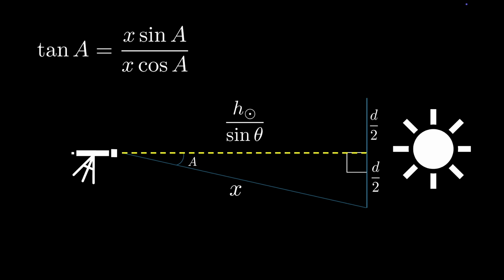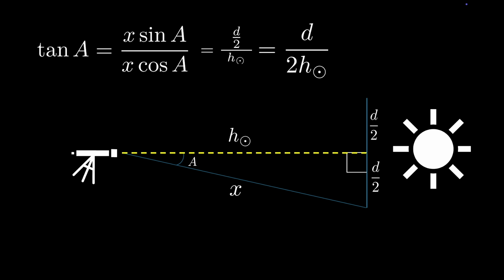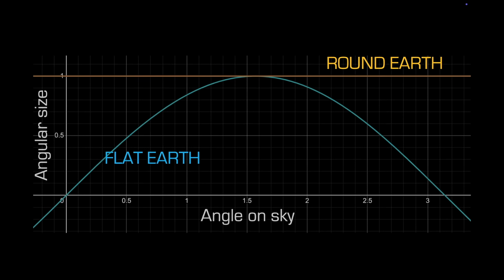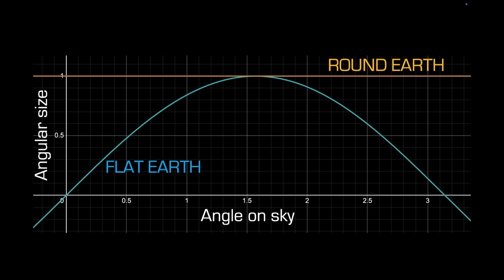Remembering the relationships from earlier, if we substitute the sides of the triangle in for the numerator and denominator, we get this nice expression for the angular size. There is an overall size set by the size to distance ratio, which is then modulated as the angle of the telescope changes, implying the sun is getting further away. The prediction for the globe model is quite similar, except there is no change with angle on the sky. So this triangle stays at the same distance always, and the height is simply the ratio of the size to the distance. If we plot both of these predictions, we can see they are very different, and it should be easy to tell them apart with some real data.